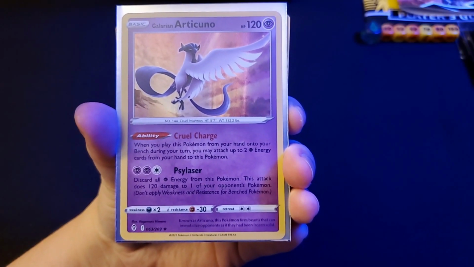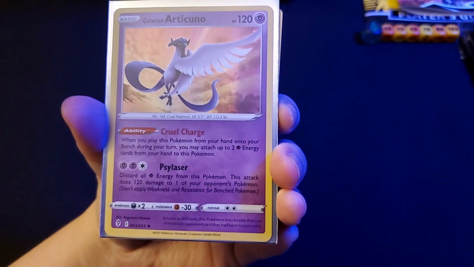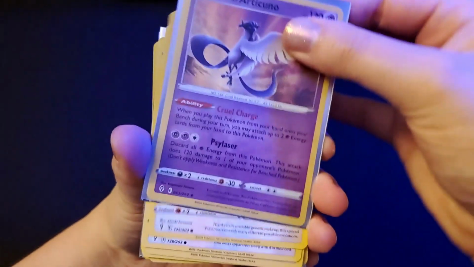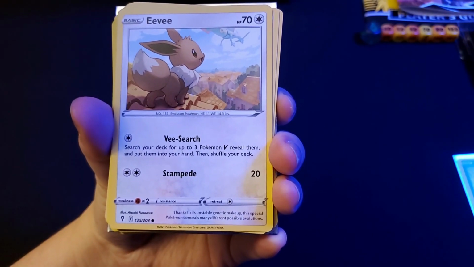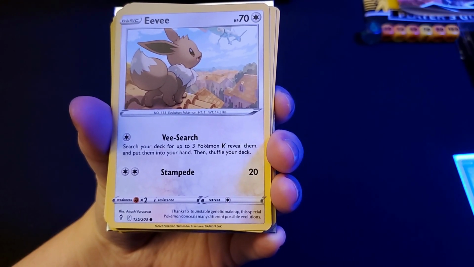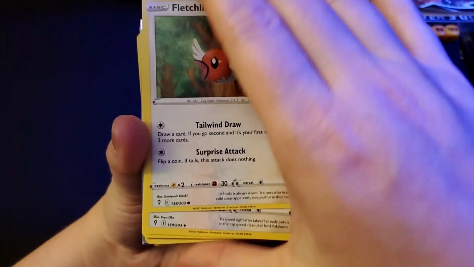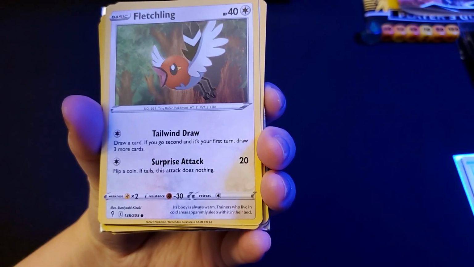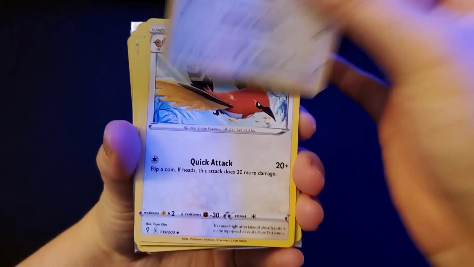Galarian Articuno. Known as Articuno, this Pokemon fires beams that can immobilize opponents as if they had been frozen solid. Eevee. Its unstable genetic makeup, this special Pokemon conceals many different possible evolutions. Fletchling. Its body is always warm. Trainers who live in cold areas apparently sleep with it in their bed. That's kind of cute.